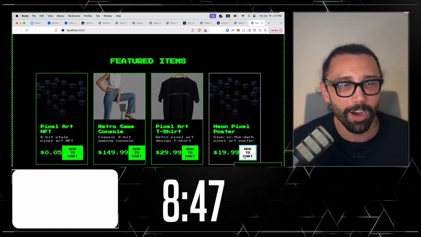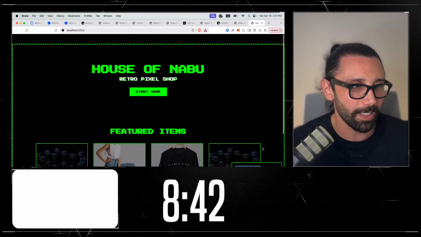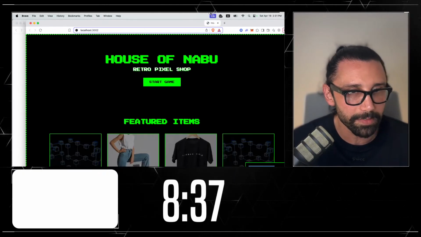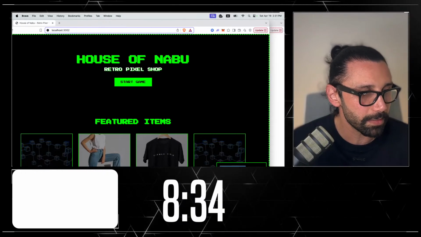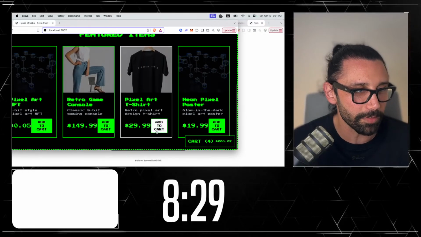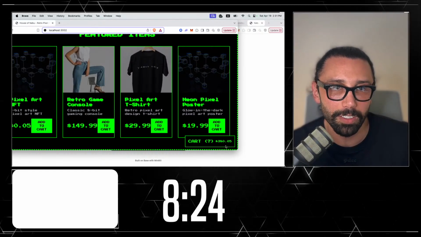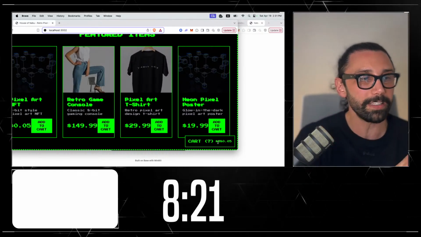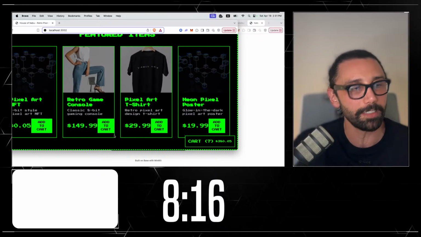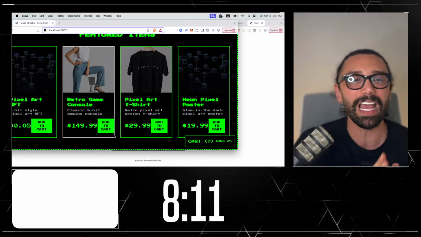Let me try something. Oh, even the cart is working. You see, I'm adding these. I click on the cart part. Let me see if I can show it to you guys. Yes, if you see, items are getting added to the cart. So the cart is working, and it's showing the amount in dollars as well. Then you can edit all of this to your needs. Say the cart should be like this. I want an admin panel that shows the number of new users and how much they have bought. You can add all of these.